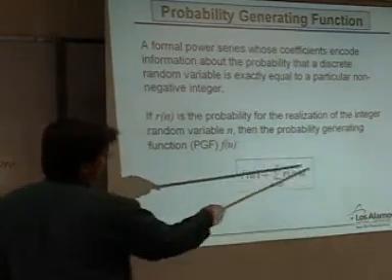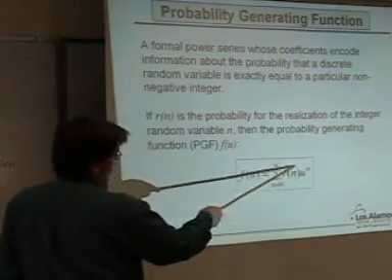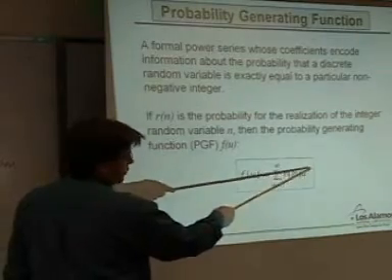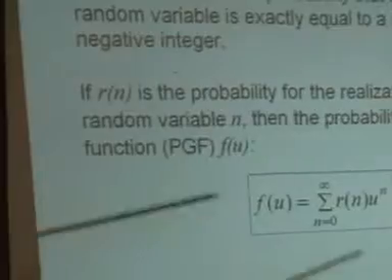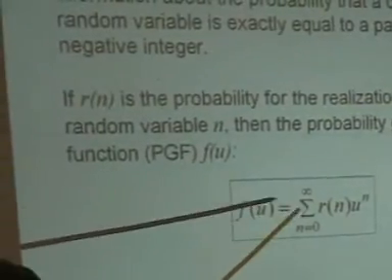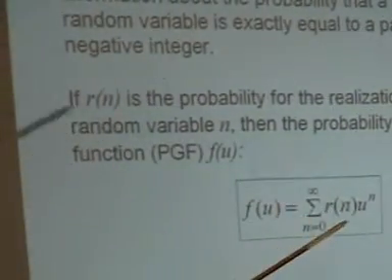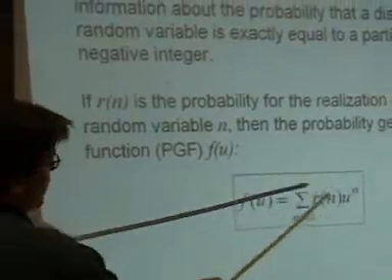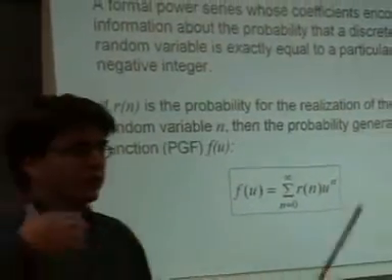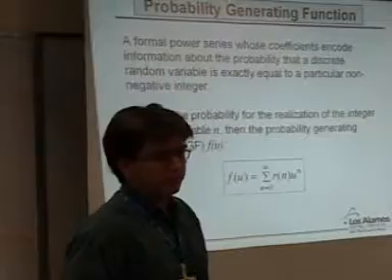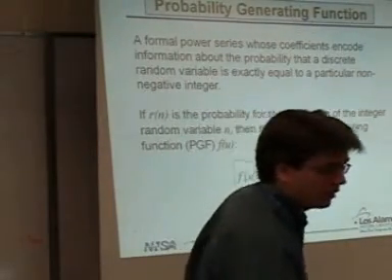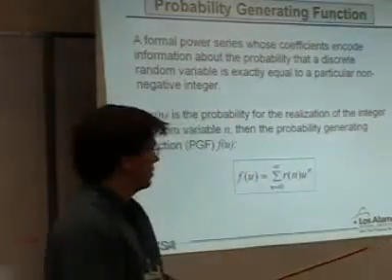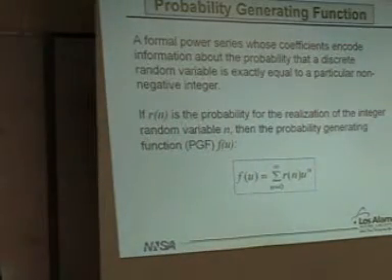In other words, if I have a 1 neutron event, this will tell me the probability that I have a 1 neutron event. If I have a 2 neutron event, this is the probability that I have a 2 neutron event, etc. It's just a simple way to keep track of what these probabilities are, in a functional form that has certain properties that are desirable in doing these derivations. Okay, that's all it is. It's just a mathematical trick. It's a mathematical accounting technique. But there are some really nice features when you have a probability generating function.